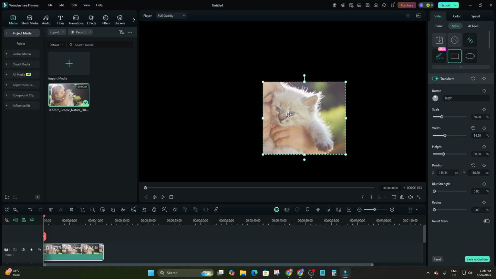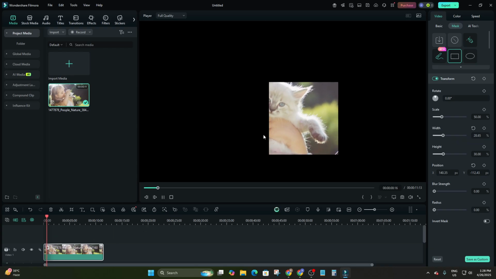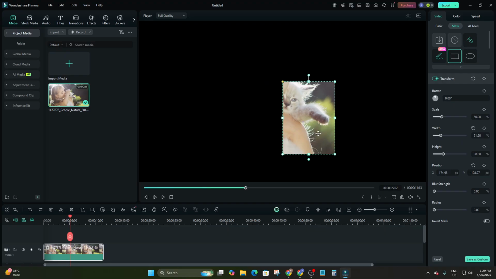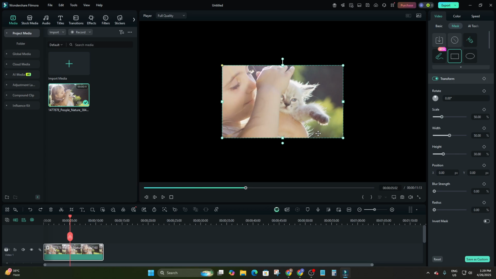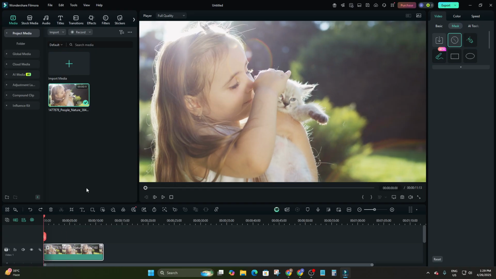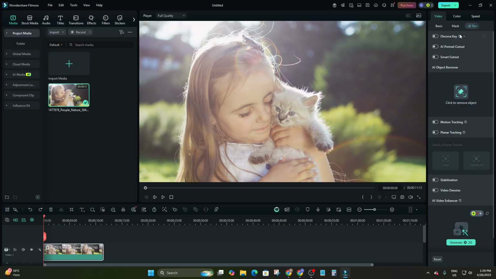Now from here, just like this, I'm going to decrease it. So from here you can see if I play that video, it will only play this section, not the whole video. This is actually for the example, so I'm going to make it normal here. Now you can go to any position from here. Then the AI tool, here you can find different types of AI tools that you can discover.